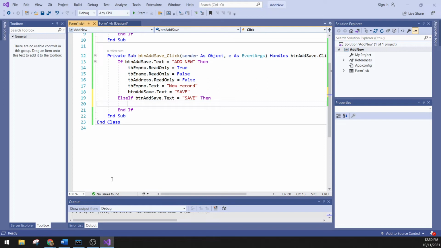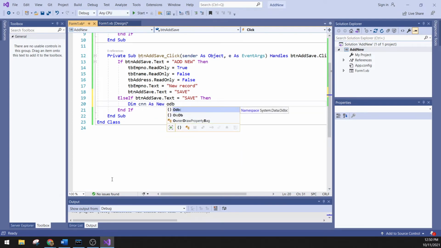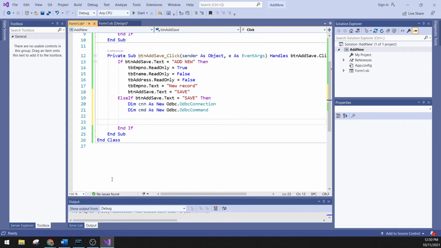To insert the record to our database, we need the connection and the command. So dim cnn as new odbc dot odbc connection, dim cmd as new odbc dot odbc command, and then we'll have the cnn that create command.